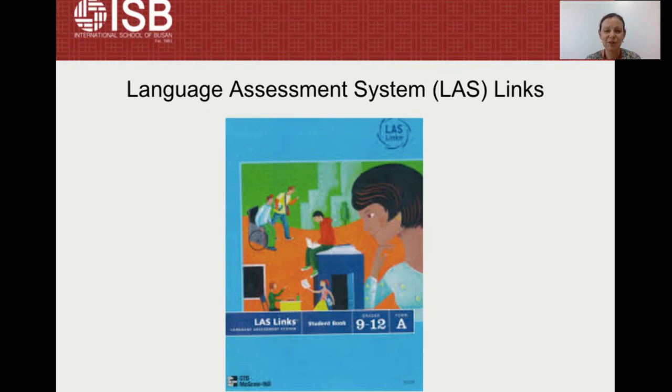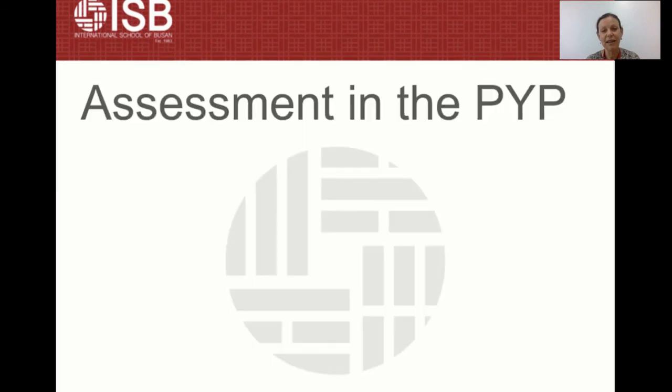The next externally devised assessment that we use is LAS Links, and LAS stands for Language Assessment System. Now, this is an assessment utilised by our EAL, or English as an Additional Language department. And this assesses students' English language acquisition, and it shows student progress, and it helps determine the level of support that students may require to help them as they are acquiring English.